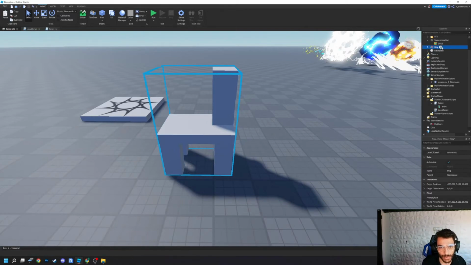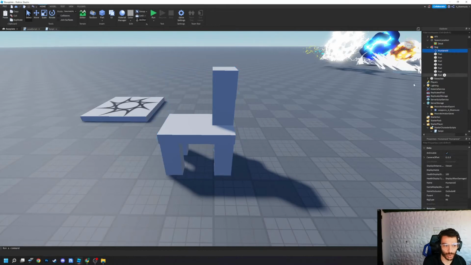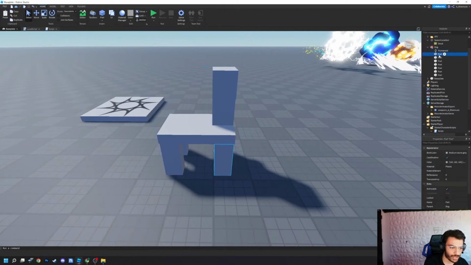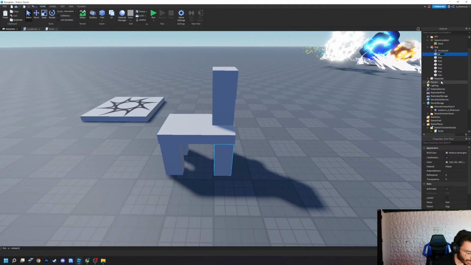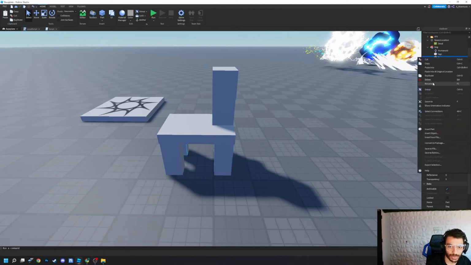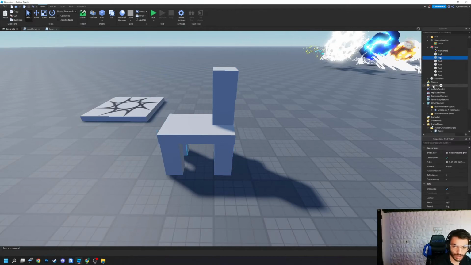Then you can come in here and you're going to want to add the object humanoid. This is what makes something alive inside of Roblox Studio. But still, as you can see here, it would obviously fall apart if I did anything. Next thing I'm going to do here is rename things. So leg 1, then call this like leg 2. And then this here, leg 3.